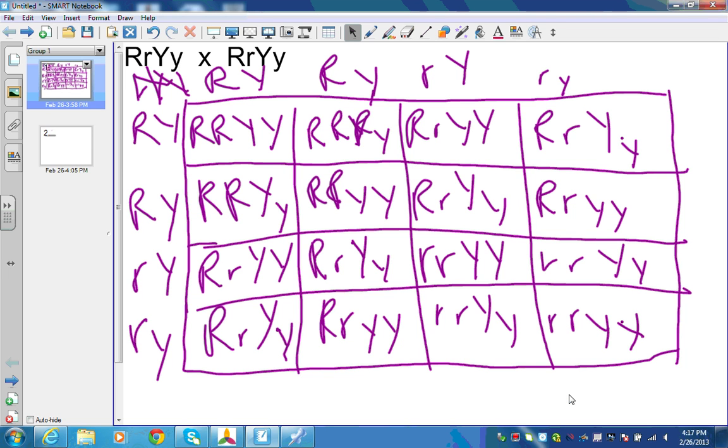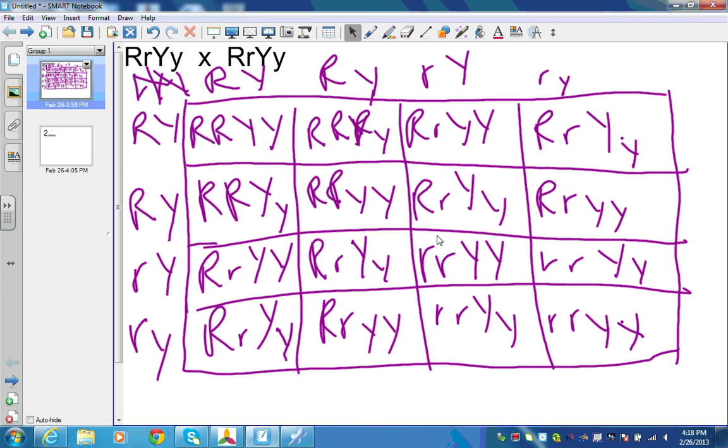Okay, so they're wanting you to cross two plants that have the same genotype and figure out what their offspring's genotypes would be. So heterozygous round seeds and heterozygous yellow seeds. The R's represent the roundness of the seeds, and the Y's represent the color of the seeds. Big Y is yellow, so that's the dominant, and big R is round, so that's dominant. So each of these are heterozygous for each of those traits, which are passed on together.